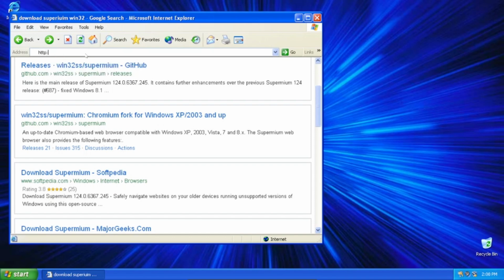HTTP colon slash slash. Hold on, let me just check what the URL is. Where's the URL? It's something like win32 dot subsys, supermi download.